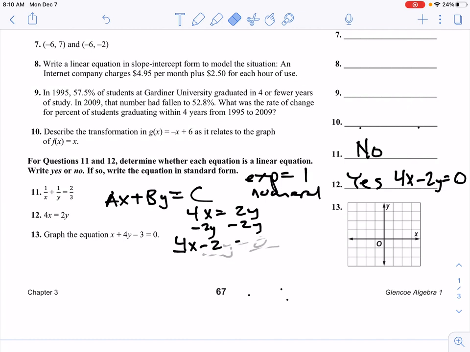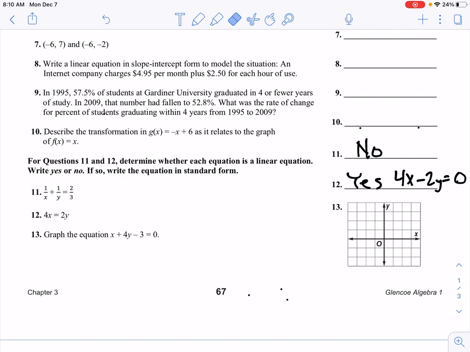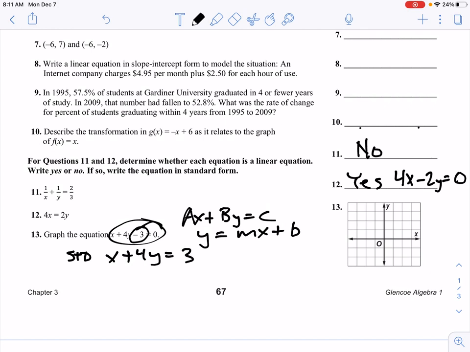All right, graph the equation x plus 4y minus 3 equals 0. Okay, so for this problem, I think what I always do is I look at this and I say okay, is it easier to write this in standard form or in slope-intercept form? Remember standard is ax plus by equals c, slope-intercept is y equals mx plus b. I think for this one it's easiest just to try to write it in standard form. So if I write this in standard form, I got x plus 4y, and I move this negative 3 over to the other side and that makes it positive. So this is my standard form.